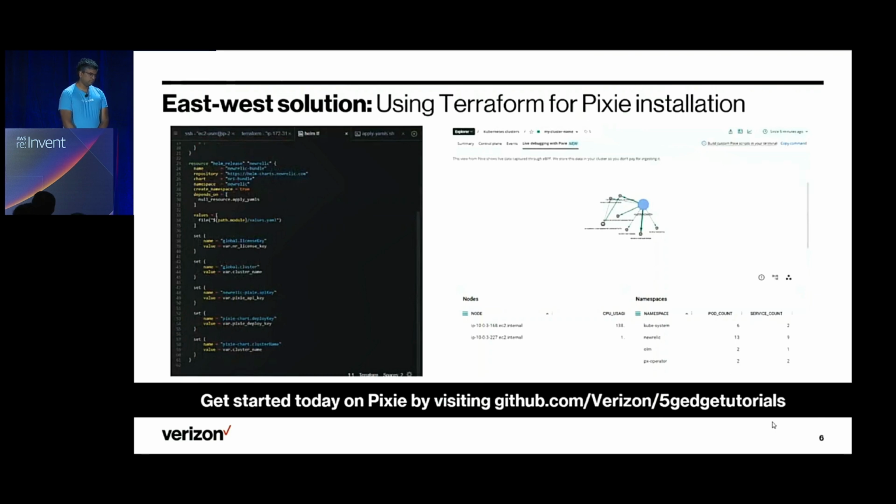And so what we did is we built a Terraform module where basically all you need to provide is your Pixie deploy key and your Pixie API key, your EKS cluster name, and you're good to go. Everything just builds. The EKS cluster, you can select which wavelength zones you want your node groups to live, and off you go with auto instrumentation as you see here on the right-hand side. And we believe that this is only the start.